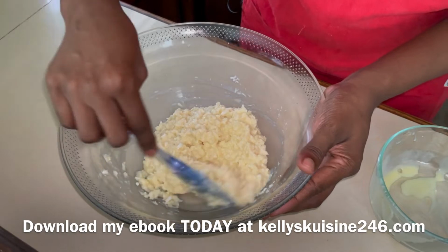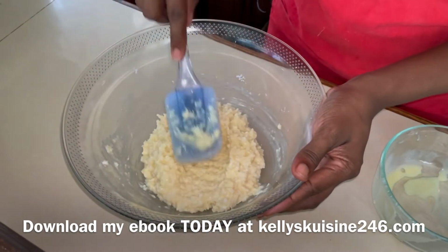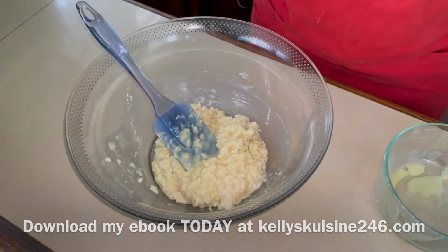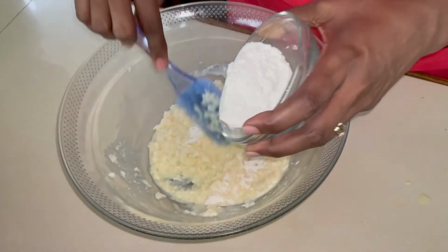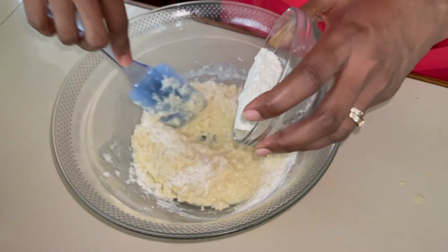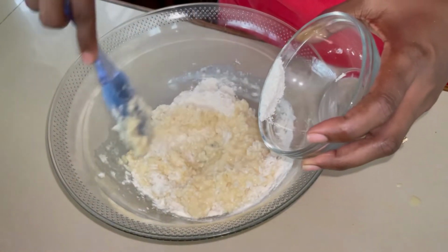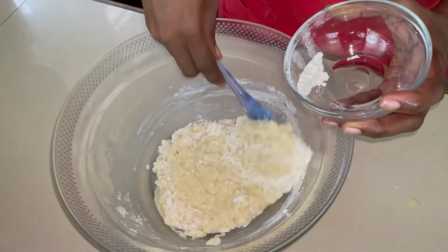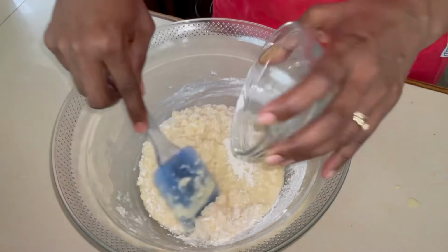Then we're going to whisk our egg white. At this time, you can go ahead and preheat your oven to 250 degrees. I'm going to add our flour a little bit at a time and just continue to fold it in. Remember, we don't want too much flour. We are not making coconut cakes. We're making coconut macaroons, so we don't want too much flour.